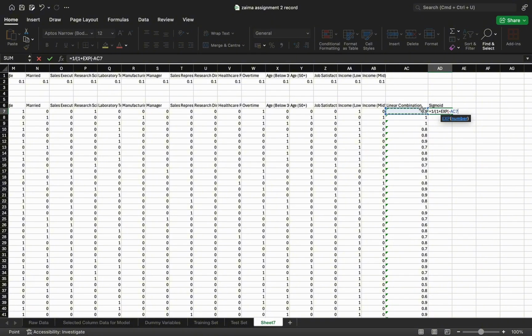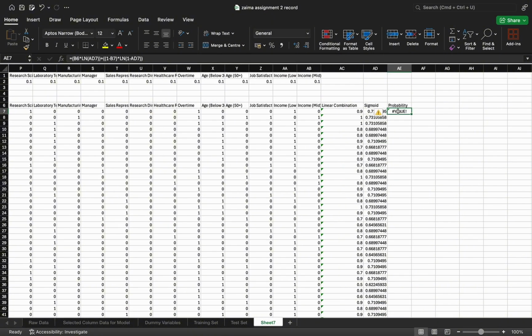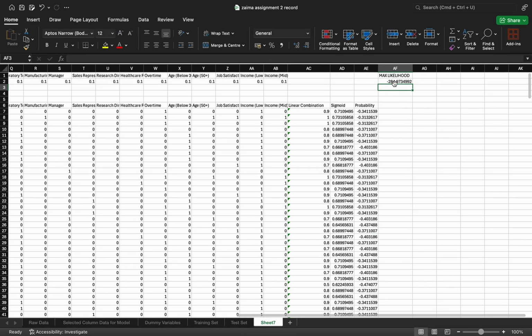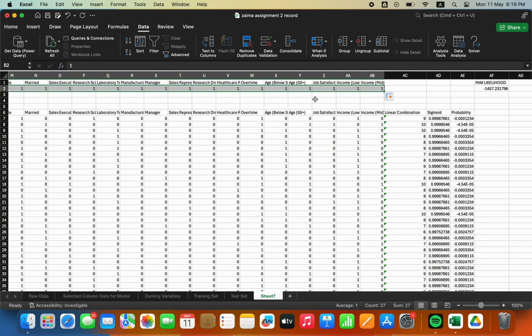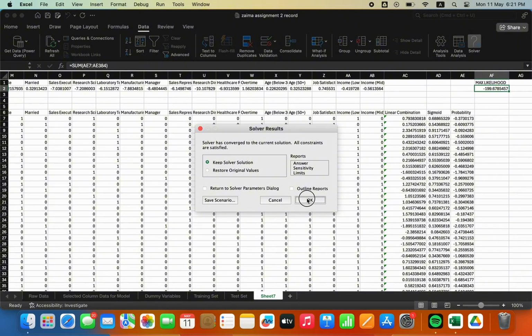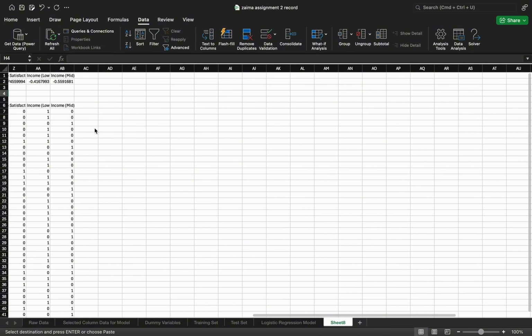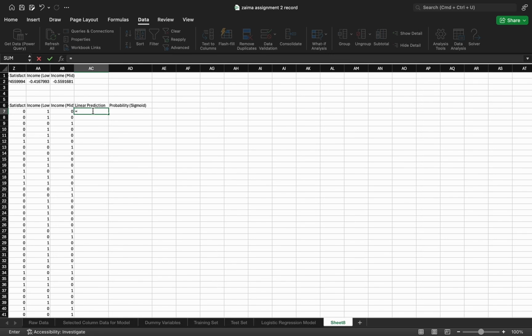Then we use the log probability formula. By using log, we basically add scores together for the Excel solver to find the best coefficients. Then we use a sum function to find out the maximum likelihood, and here I change the coefficients into 1. And then I run the solver. Here we made the unconstrained variables non-negative unticked mark because it allows the coefficients to be negative, which is important for identifying the retention factors.